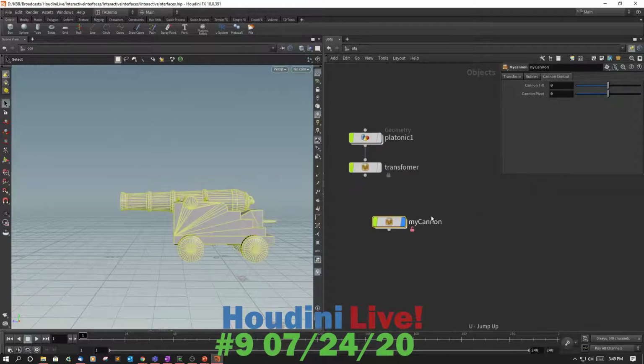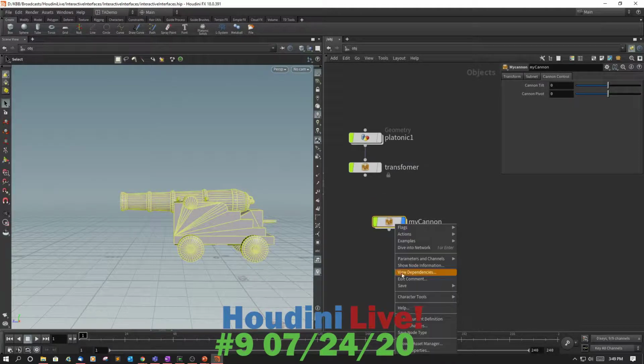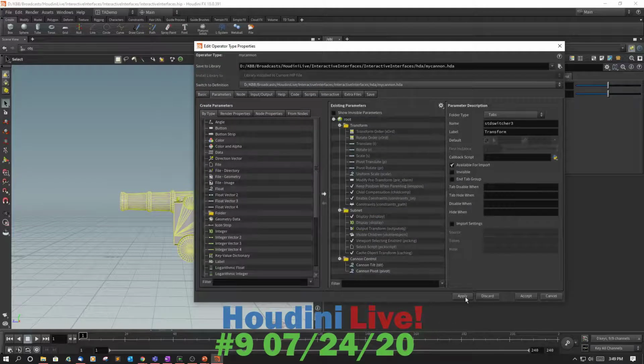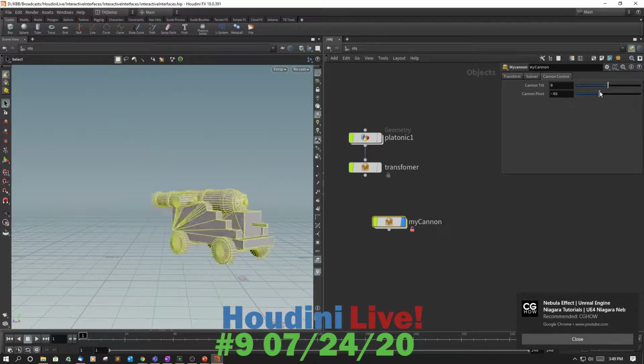If we go up here, and go into type properties and click apply, everything should be okay. Now, if we manipulate here, the Cannon Tilt works just fine by moving the slider, and our Cannon Pivot moves side to side.